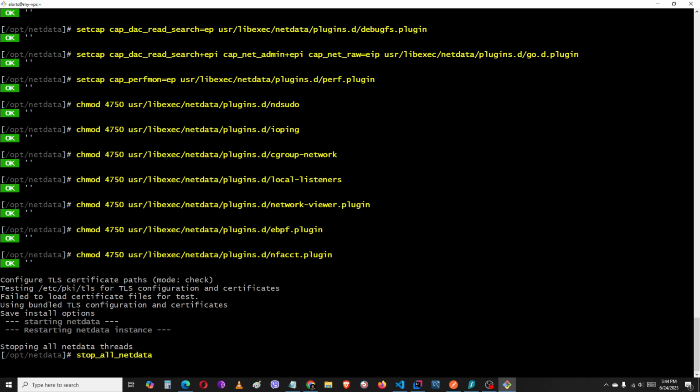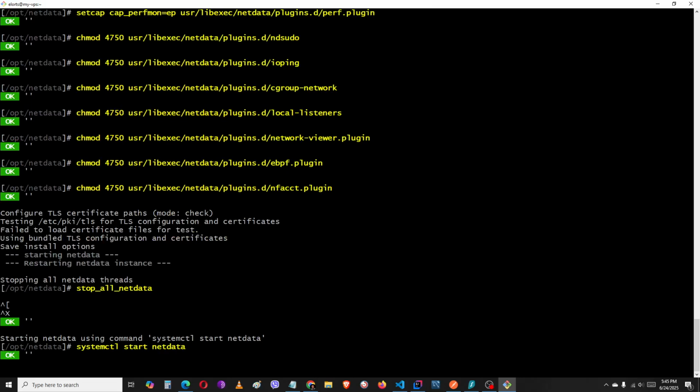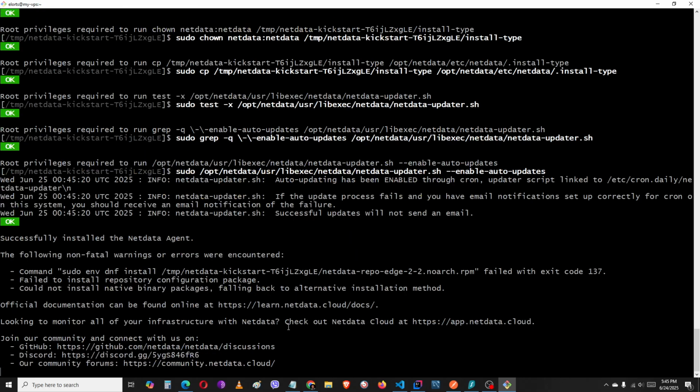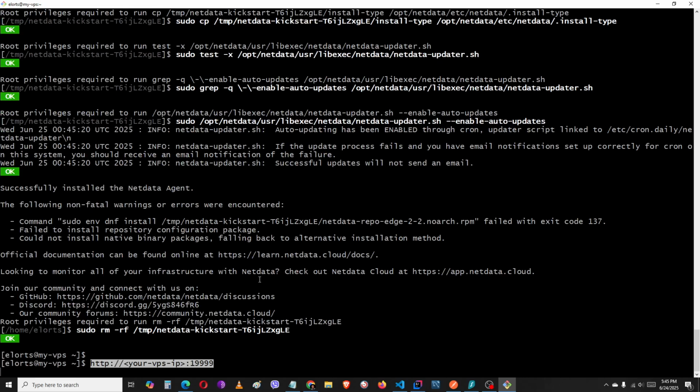Does it work? Stopping and starting Netdata using command. Okay, it's still working on it. I don't have patience. Okay, we're in. Wonderful. Let's see if it works now.